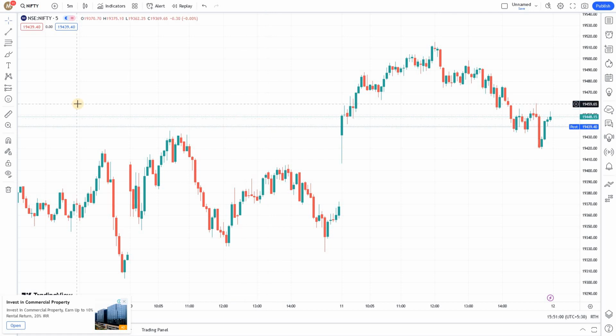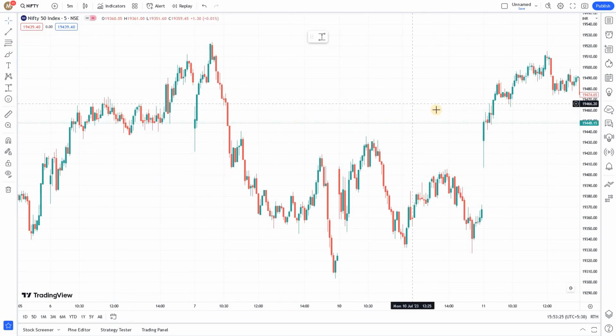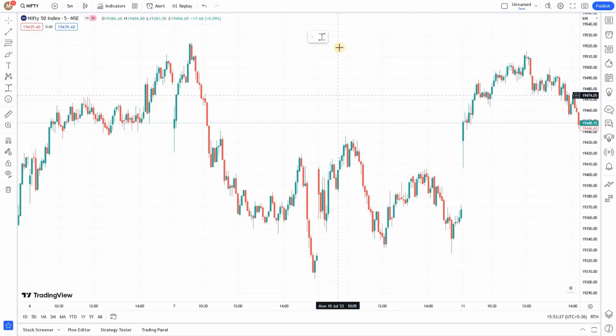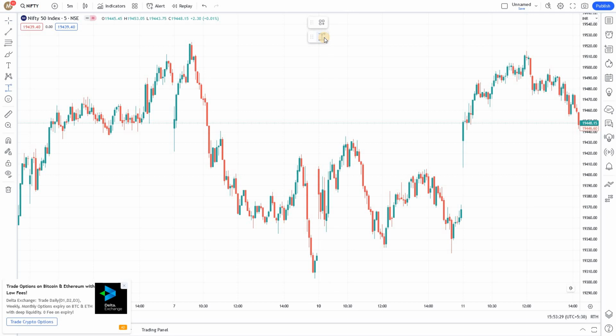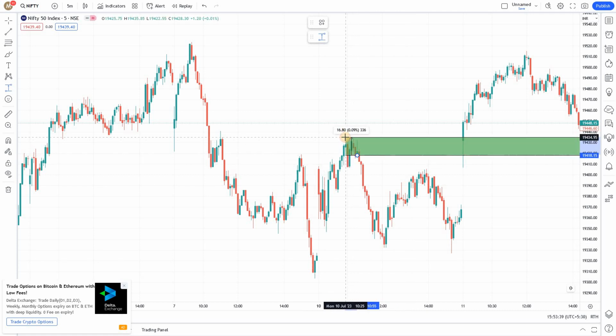And with that note, let's jump into today's session on magnet mode. So let's start with charting. Okay. So we have a blank chart open right here. So what I'm going to do is I'm going to select this price range tool, and I'm going to draw the price range.